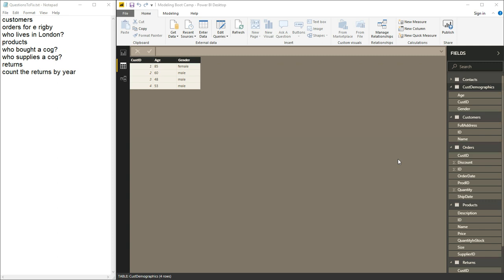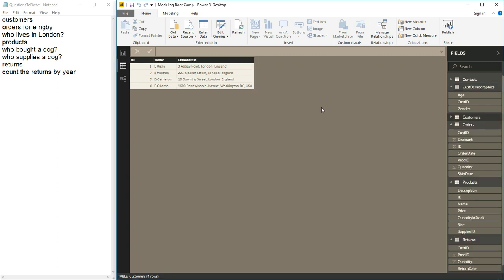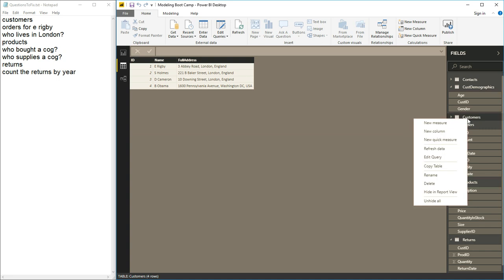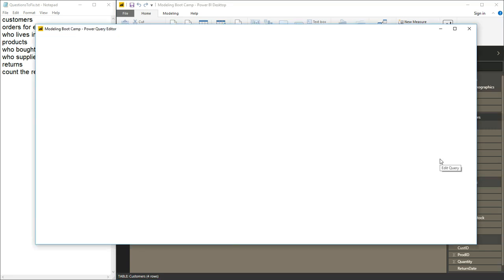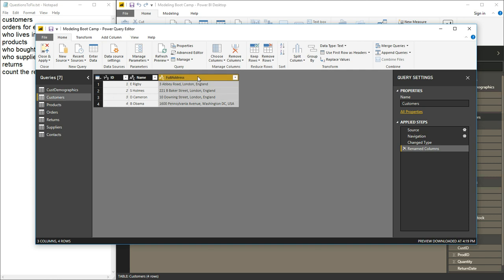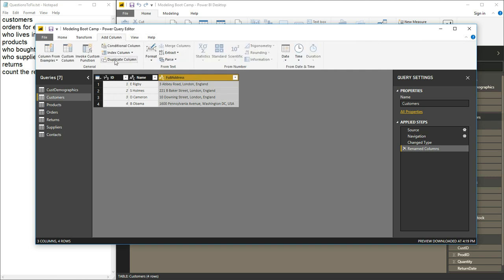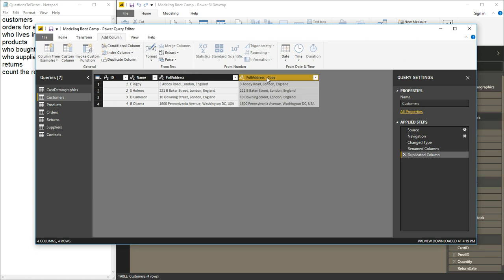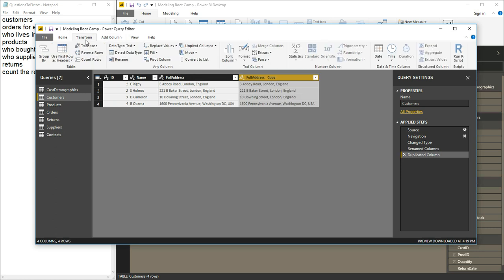The next thing we should do is take a look at any columns that might need to be split out into their component parts. Like for example, the full address column in the customers table. So let's edit that query. We'll take the full address and make a copy of it. So add a column, duplicate, and then that duplicate we can split by that comma.